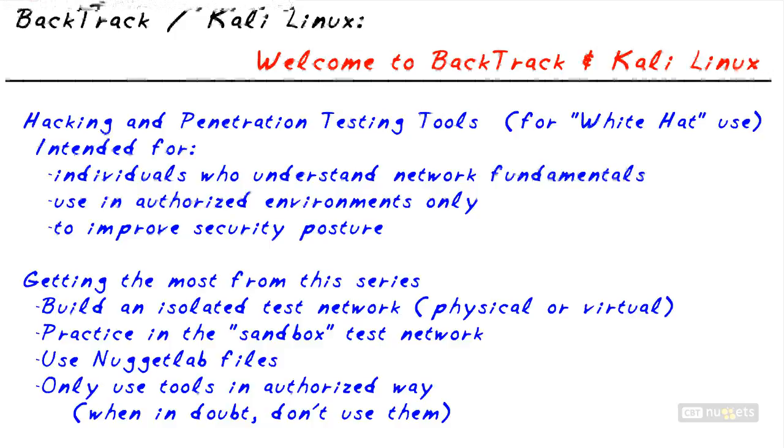However, for many of us, if you want to practice with Backtrack, maybe you don't have a dedicated computer or you don't want to partition the hard disk, what else can you do? Well, besides using the live CD option, we could also use a virtualized PC for it. So on my host computer that we're looking at right now, it's Windows 7. I'm going to use VirtualBox, which is free, create a virtual PC, and then we'll do the Backtrack install on that virtual PC. That way we have the best of both worlds.